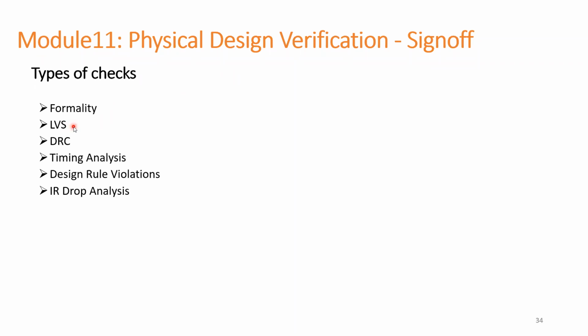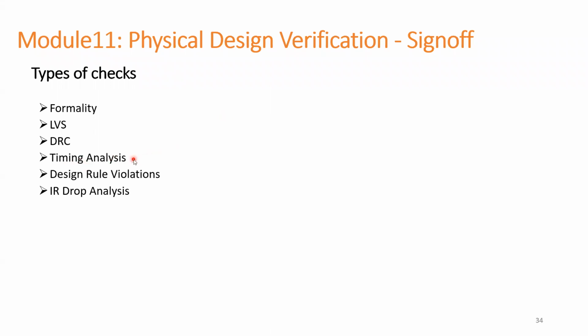In LVS, this is done between schematic and layout. Whatever layout we have implemented should match the schematic. That is about LVS. Then DRC, physical DRC. If there are any DRCs with respect to metals or base DRCs, that also we need to check as a part of physical design. So mainly the physical verification part is DRC, LVS, DFM checks, antenna checks, and latch up checks. All these are part of physical verification.